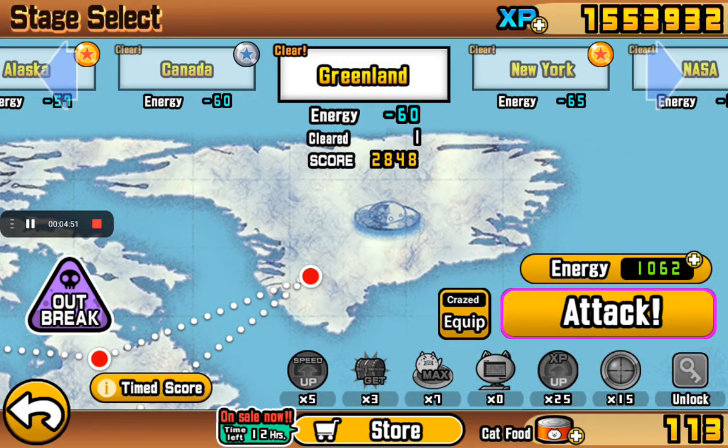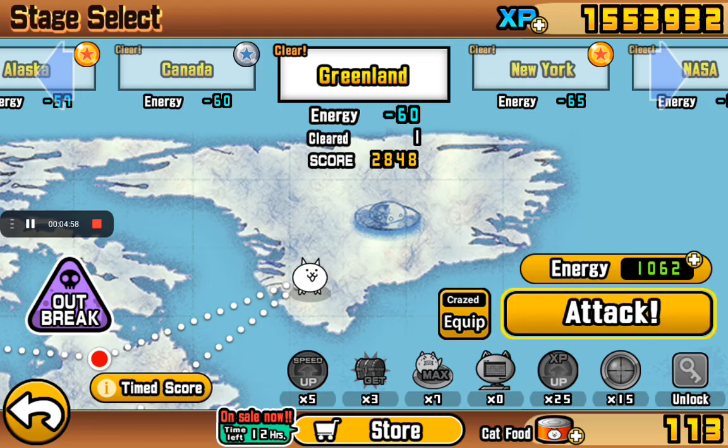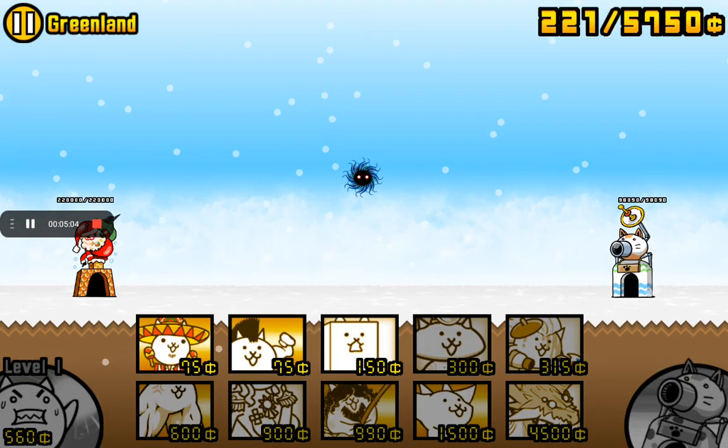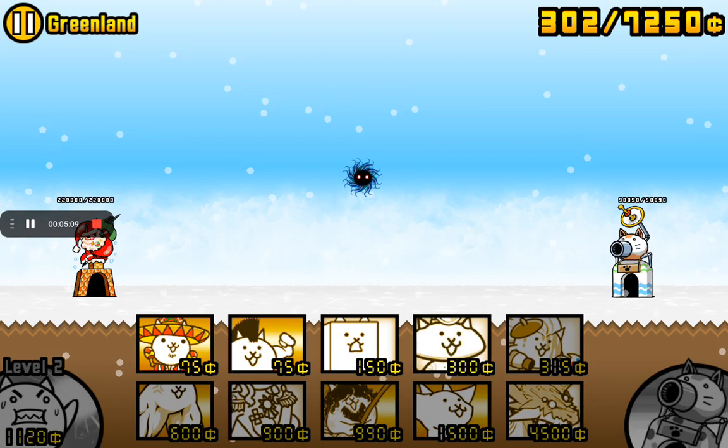So let's already start Greenland, and of course Paris Cat will deal with the black doges, so don't worry about that. This stage is generally easy, but considering your cats right now, you probably can do it. So this is the correct way and loadout to do it.